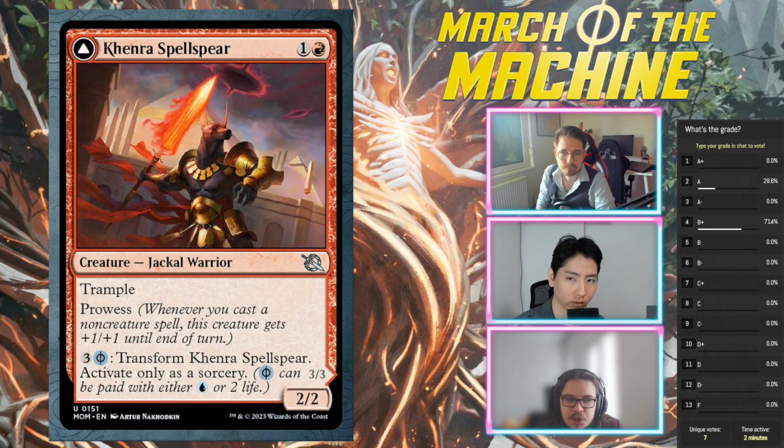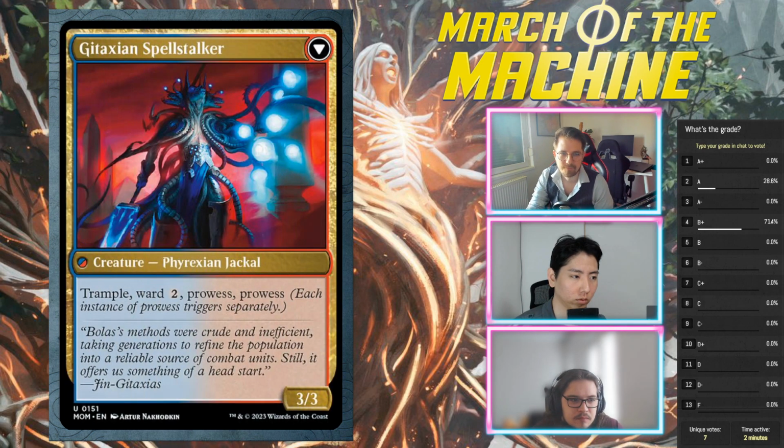I think it's also excellent at flipping battles, which is really nice. It's excellent at everything. Excellent with Convoke, and this is basically the only prowess creature that we are gonna get on common and uncommon, if you don't count the last battle. And flipping this, playing some Convoke or whatever, I mean, it's trample, ward 2, double prowess. Holy lolly, everything is perfect.